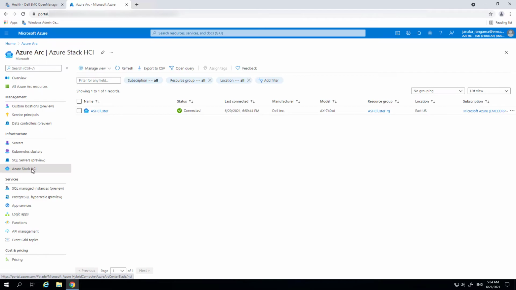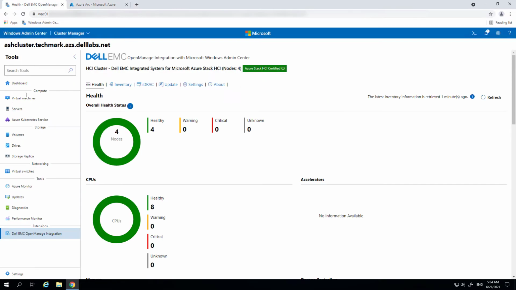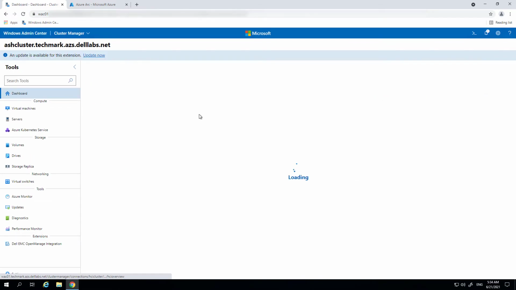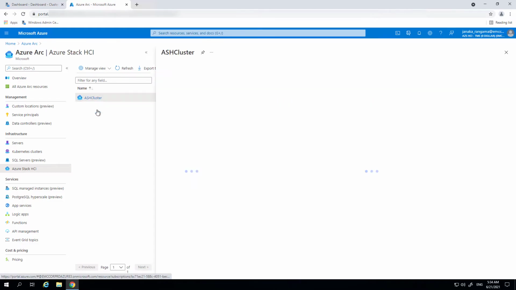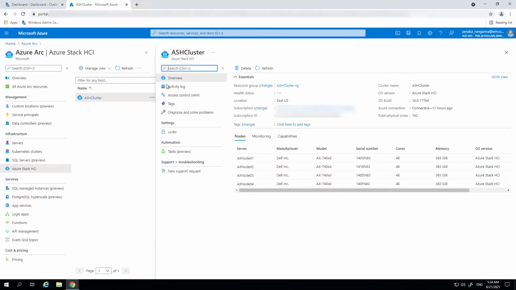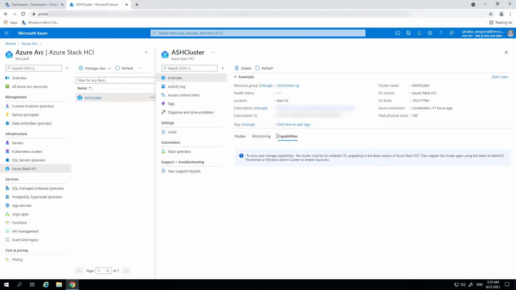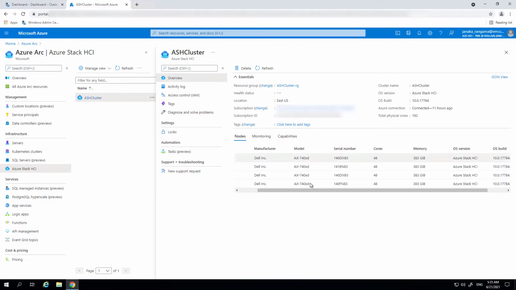And if I move back to the Azure portal under Azure Stack HCI, you can see there's a manage Azure Stack HCI cluster, which is this one. And if I drill down to that one, you can see what nodes are connected, and you can assign tags, and you can assign logs for the virtual machines, things like that. So basically it provides the same Azure governance control over there.